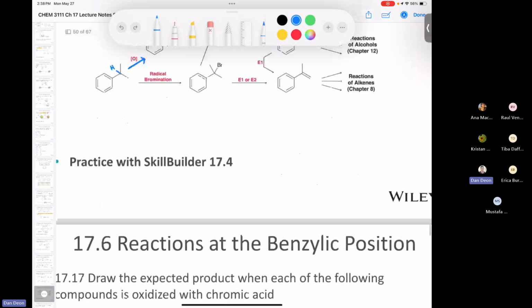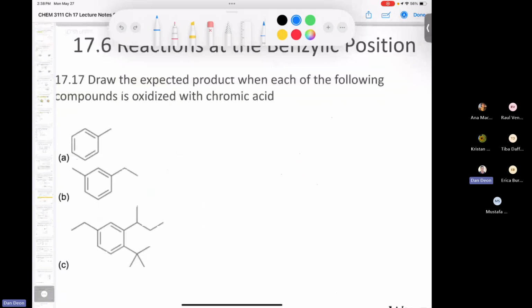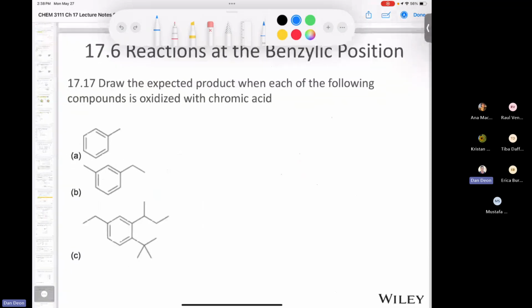So this question, which we're going to finish on Wednesday, just asked you, what would happen if each of these compounds was treated with chromic acid? So remember, we make that from sodium dichromate, sulfuric acid, and water. Well, here we have a benzylic position and we have a proton. So in this case, we would end up with benzoic acid, right? It's going to excise the rest of the molecule. Actually, there is none to excise here. If you look at this one here, we have a benzylic proton here, and we have a benzylic proton here.